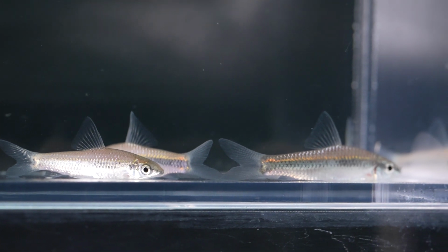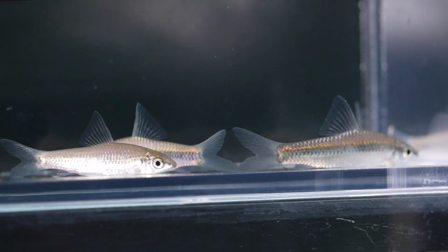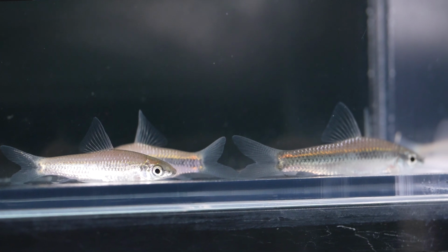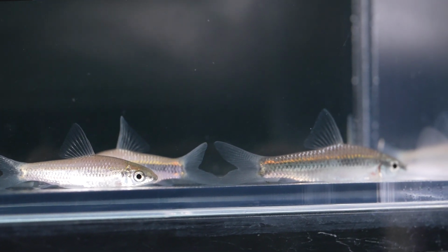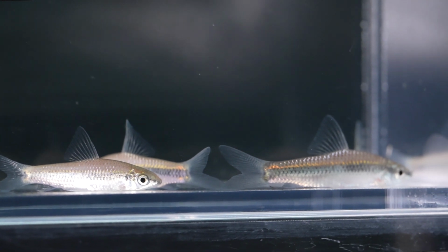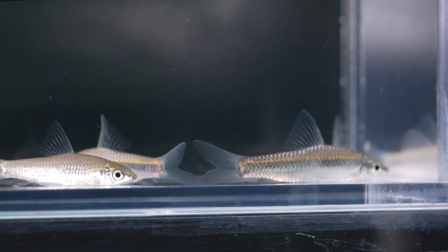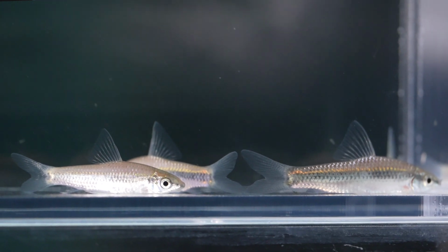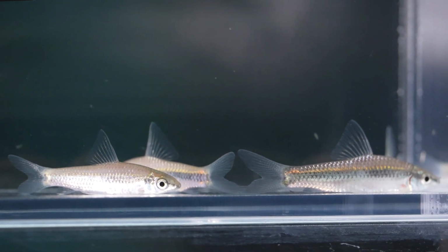As long as they're not a Chinese algae eater and they're close to the true Siamensis or true flying fox, it's a great algae eater. Don't expect it to get more than 5 inches in your aquarium, and expect it to be pretty peaceful. Flying foxes, if you see that gold, rusty color on the body, sometimes it manifests itself as almost a gold line above the black line, it's going to be a little more active when it gets older. It's not going to be to the point that it's going to knock all your plants out of the soil or eat fish or anything like that.